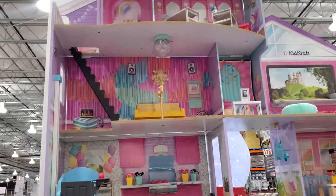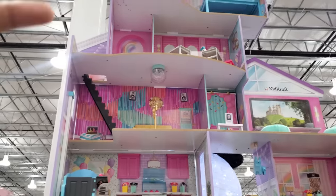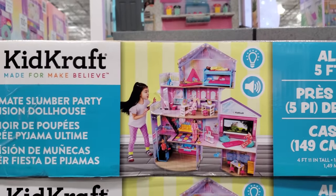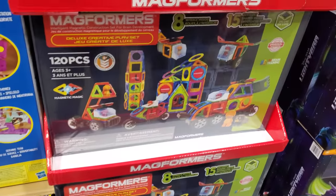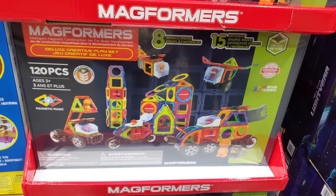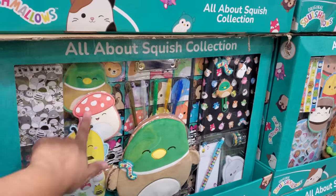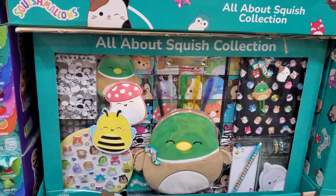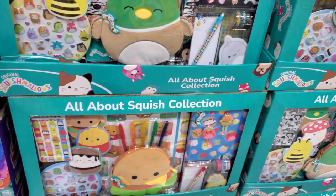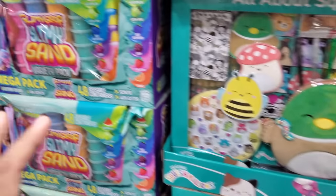The Slumber Party Mansion is back for $190 — it's got a little disco ball up front, which is crazy. My daughter had a wooden house, and I believe this is by KidKraft. It feels like half a house though — the rooms are a lot tinier than the older versions. Mag Formers are out — $100 for 120 pieces. Sam's Club has them for about $143. The Squishmallow set is $28 and includes five gel pens, a plush journal, a character pouch, two memo pads, and adorable paperclips shaped like cheeseburgers and fries.